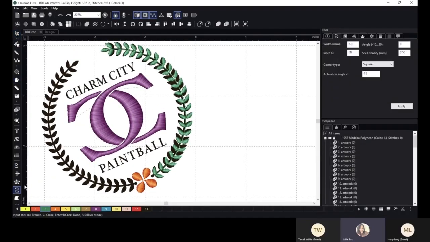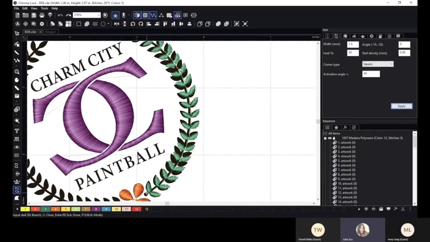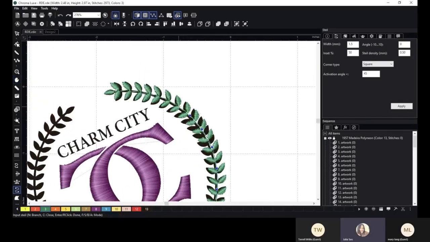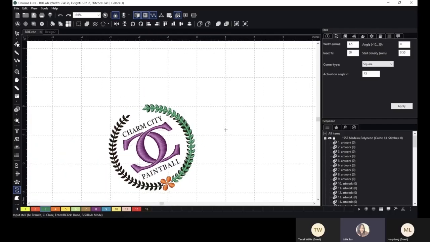I have my steel stitch selected. The width of the steel stitch should probably just be like 1.5 or 2 millimeters. And I'm going to click at the bottom and, using my control key, make a curved line. I'm just clicking right into the center of where all of these leaves are at, making just short clicks so that it can really curve nicely. And then at the end, finish. And there we have our center stem.